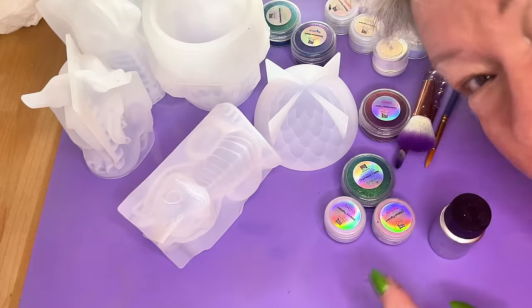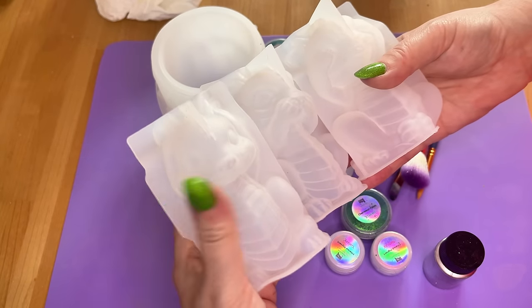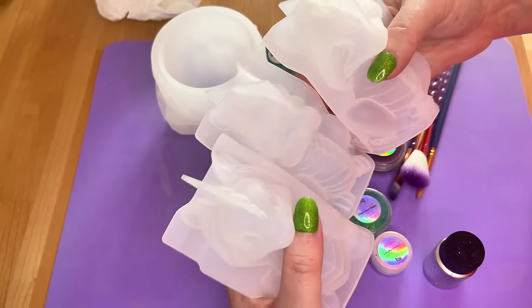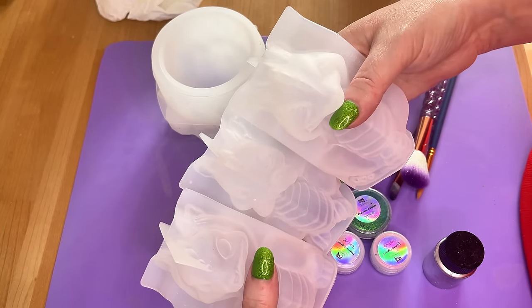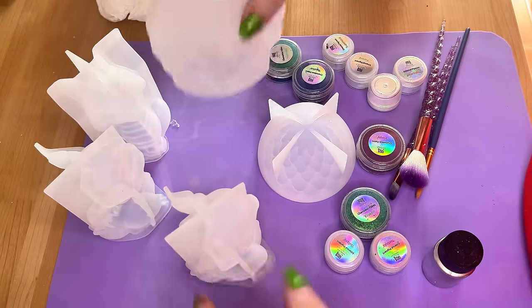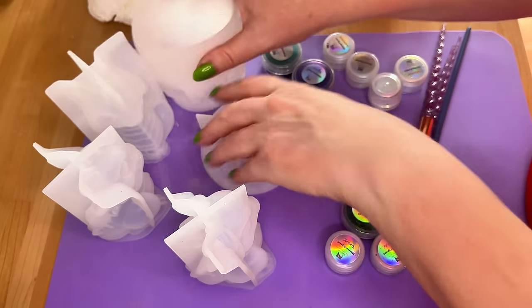Welcome to my kitchen. Aren't they gorgeous? I've somehow ended up with three sets of these. Let's Resin sent me one, I bought one, and I think I might have accidentally duplicated the order. You know when you shouldn't really be on Amazon at night when you've had a few glasses of wine? I think it might be one of those. Anyway, I've also got the egg that goes with it, and this is a little pot, so I thought we'd have some fun.